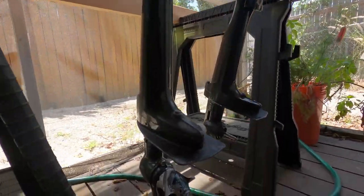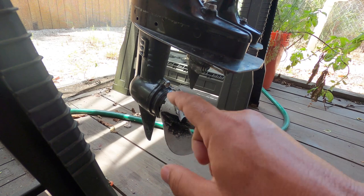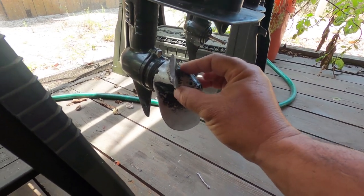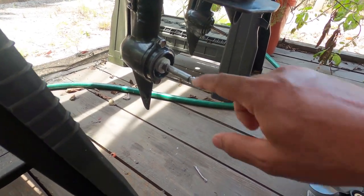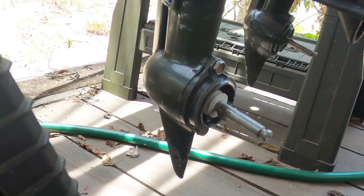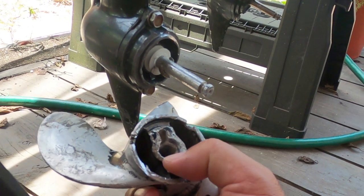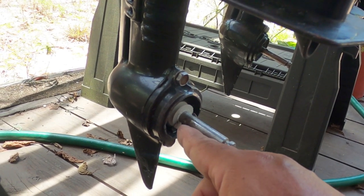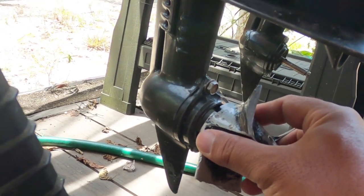All right, let's start on the older motor first. Basically there was nothing wrong with the prop originally - I had just got some fishing line wrapped around the shaft and I wanted to get that out, but I couldn't get it out by itself so I had to pull the prop off. When I tried pulling on it, it was stuck, and I knew what the problem was because it happened before. On the inside, the shear pin is all bent around it, and the reason why is this is my original prop and you can see how gouged out it is. There's no longer any sharp edges that will shear it off cleanly, and those spacings allowed this to get wrapped under there and basically fused it together.